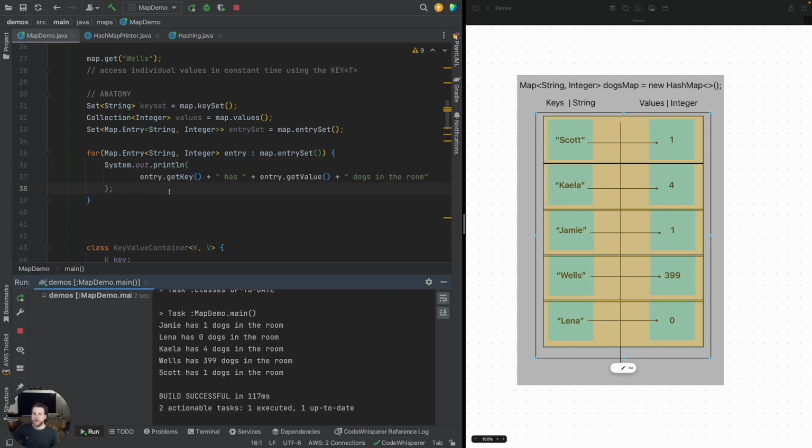Okay, cool. So I went off screen and just kind of constructed a sentence where I'm pulling out the entry key, which is Jamie, Lena, Kayla, has the value 0 dogs, 4 dogs, 1 dogs. I would want to obviously remove that S in real life. And then I just complete the sentence, right? So this is pulling out the 2 sides of this map.entry inner class, both the value and the key, and using them in a sentence.